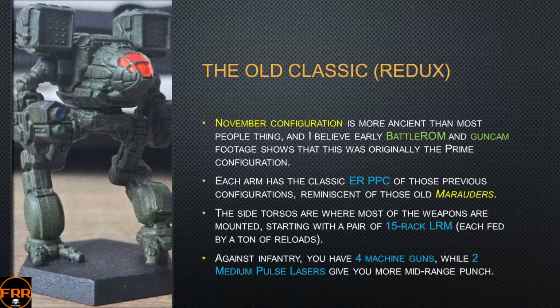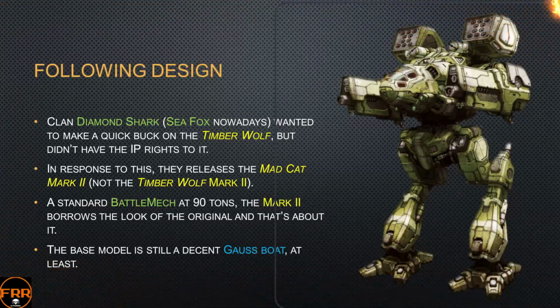I'm not 100% sure if this one was not originally scheduled to be your prime and the other one just took the crown. The original Clan Diamond Shark, well, Sea Fox nowadays, wanted to make a quick buck on the Timberwolf, but they didn't have their IP rights for it. What they decided to do, though, was build the Mad Cat Mark II, which means that it was clearly slated to be sold to the Inner Sphere. It is not the Timberwolf Mark II or anything like that. It really shows what it's meant to be.